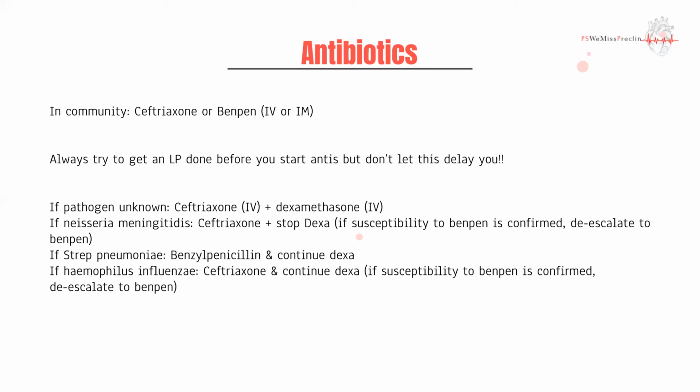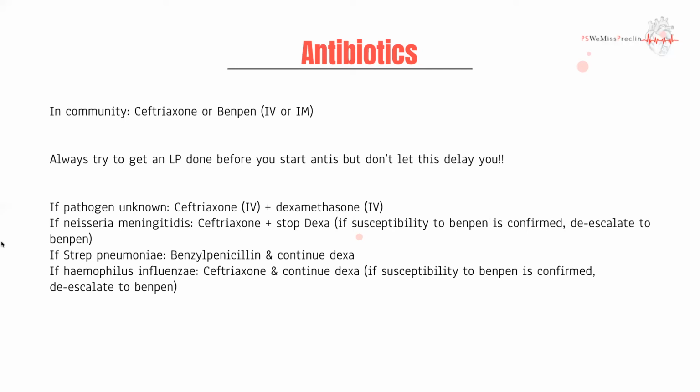The other thing to mention is when we do an LP and send it off for a culture, we not only get the bug, but also its sensitivity. Now, what does sensitivity mean? Sensitivity just means, is the bug responding well to a particular antibiotic? And usually we test a whole bunch of antibiotics and see which ones work and whether it is resistant to any. Now, if you can see here, I say that if it is susceptible to benpen, de-escalate to benpen.